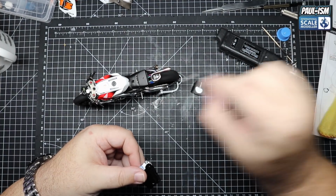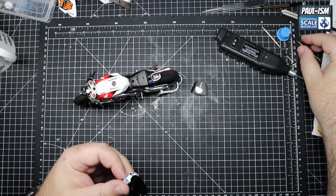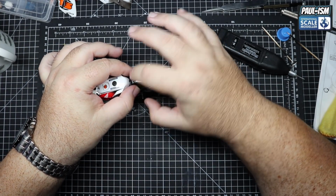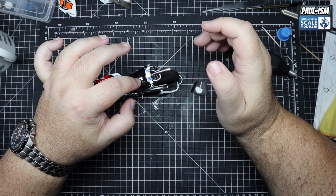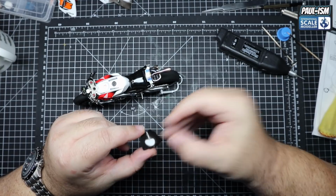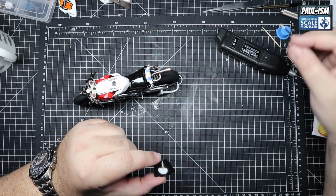So we added a good dab on the locating points and a good couple of dabs on where it reaches at the back. There's a locating hole on this. Pop it through. It's a very snug fit anyway. Make sure that's on. There we go. Then our seat itself, we sprayed before with the texture paint. A dab of CA glue underneath on the locating point again.